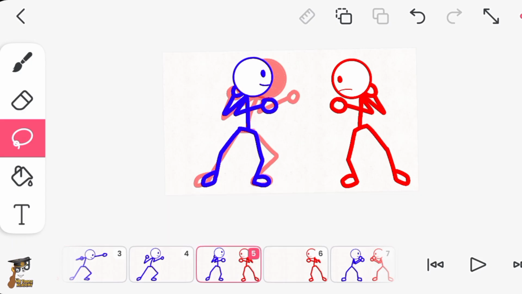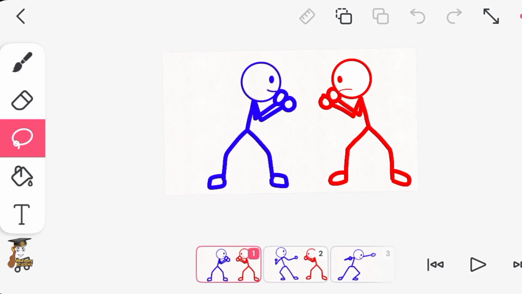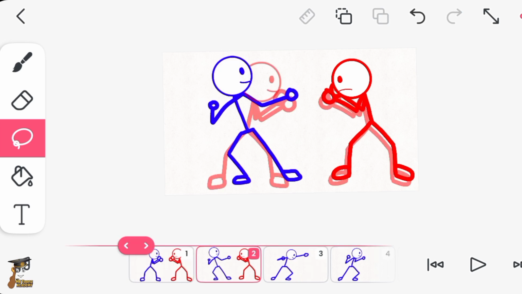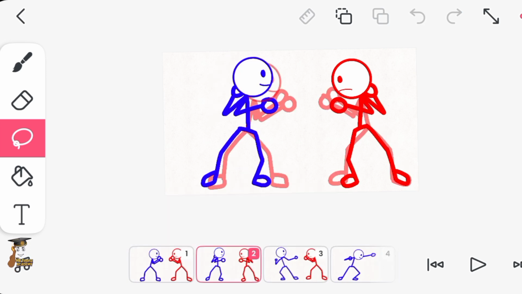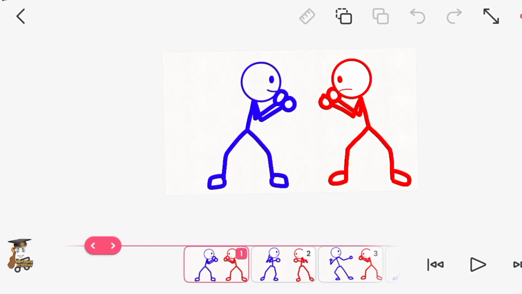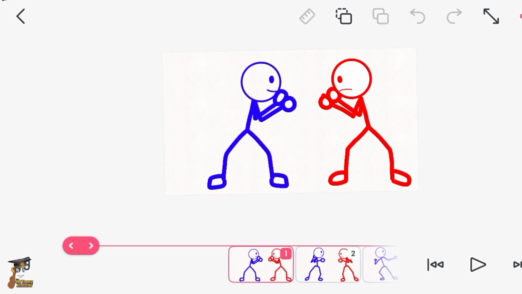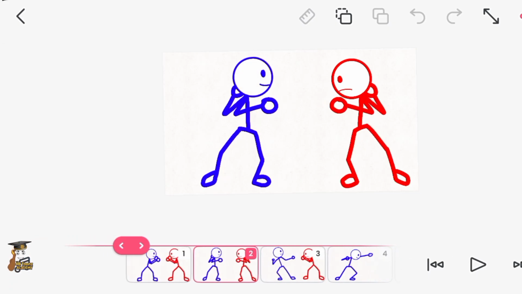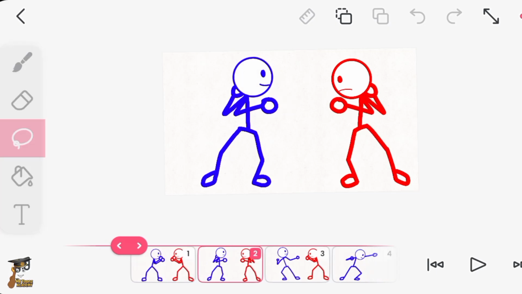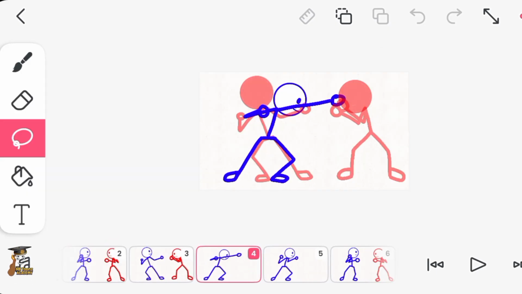Copy it, put it on the second frame. So this is basically what we want to achieve here: the character kind of warming up again. So now this is where we want the reaction to come out.